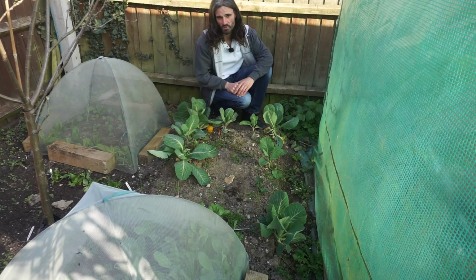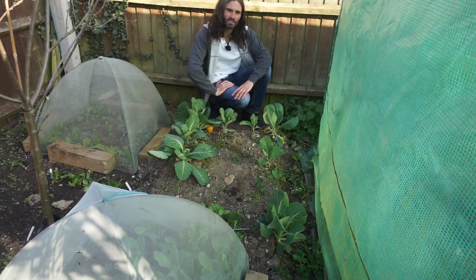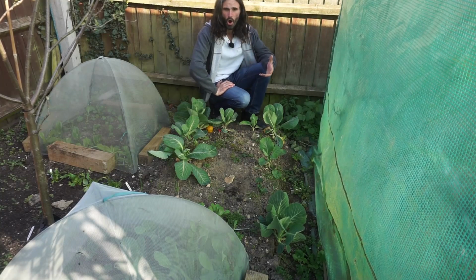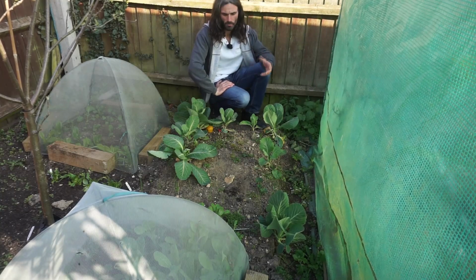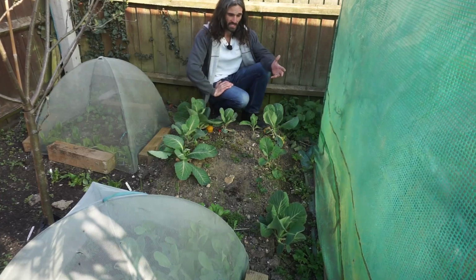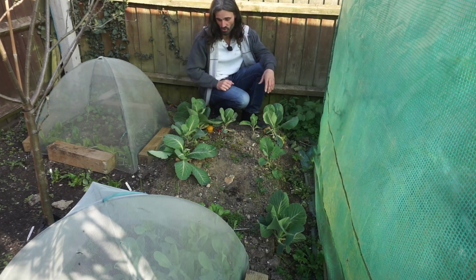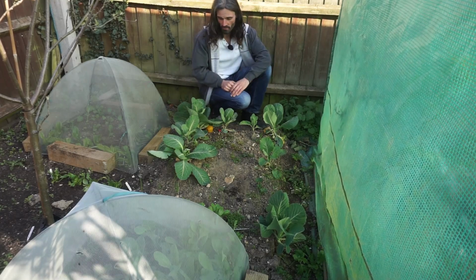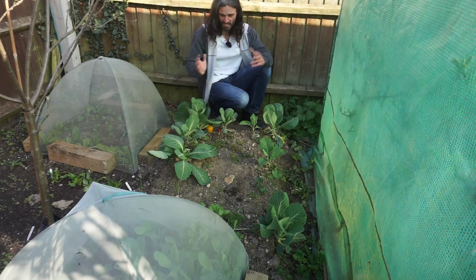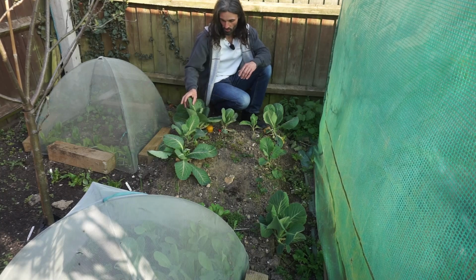Have some cabbage here. This is variety Ophanum 2 Flower of Spring, and I overwintered this. I initially planted them in modules in the polytunnel around September, October time, and planted them out here around November, which is actually relatively late because it's colder by then and the length of the days are quite short, so they didn't really grow much over the winter period.